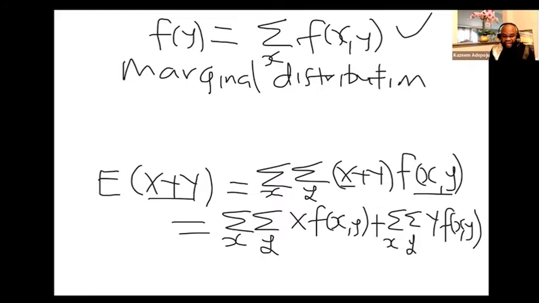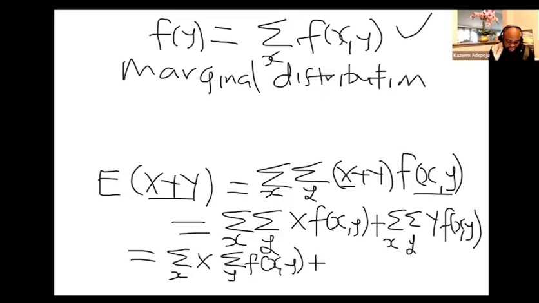Take a look at that now. Okay, if you have that now, I can simplify this as the summation over x, and that's an x, right? Then I'm going to say y, f of xy, take a look at that, plus the summation over y. The y is going to be in there. Then I'm going to have this guy now, f of xy. If you don't understand what I just did now, I need you to ask a question.